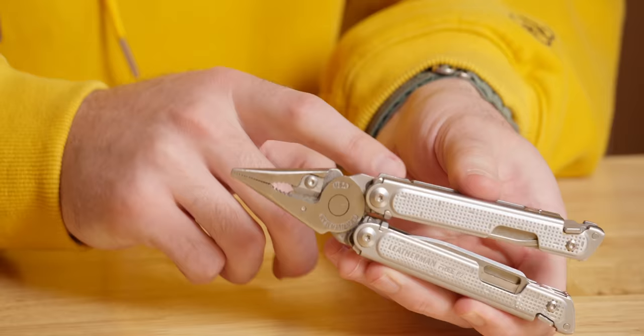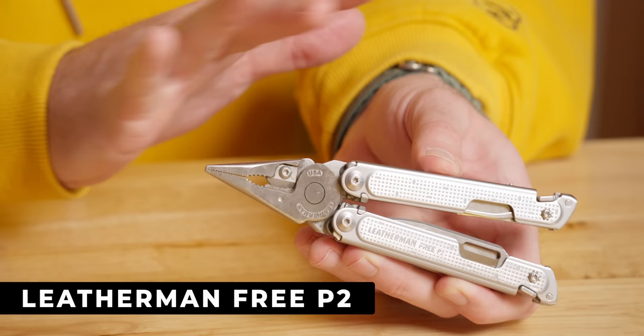So my multi-tool, should we just call it pocket tool? My pocket tool choice for 2022 is a Leatherman Free P2. I called it a P4 in our pocket check video. I had a Leatherman Free P4, tops. I think I confused a lot of people, so I apologize. It is a P2. One note about this, this isn't new for 2022. This is just kind of our favorite best gear that we think for 2022.